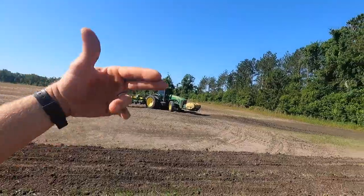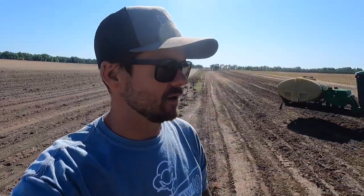Been having a bit of an issue. You know, we got the tracking feet on the strip till. It did work out perfect. Then we moved to another field and it was about 2 inches off. So we're gonna make sure we're dead on the money now.